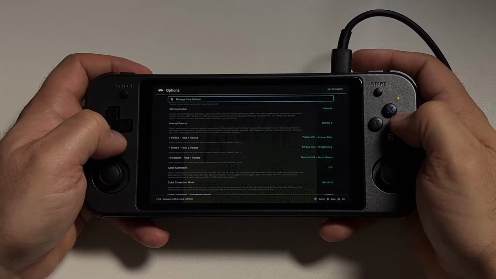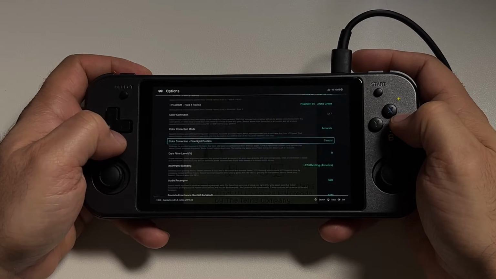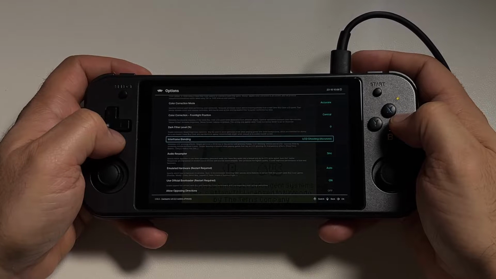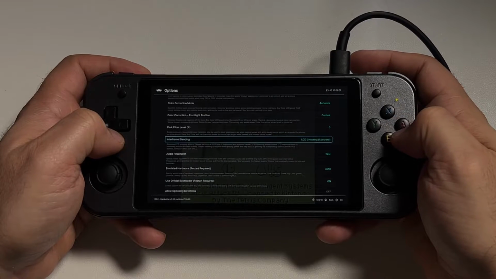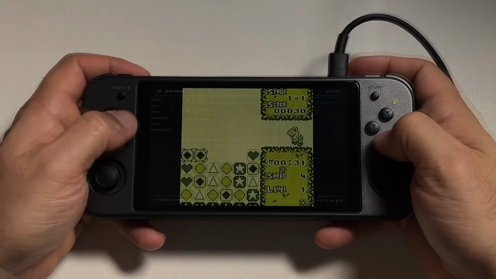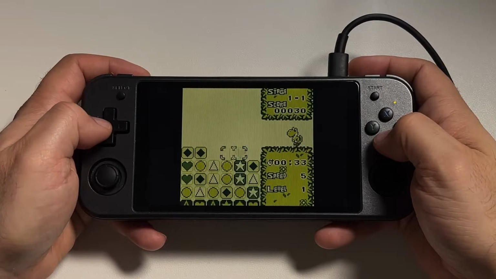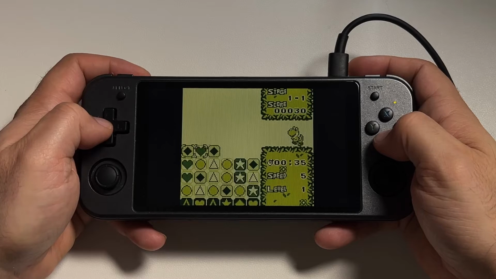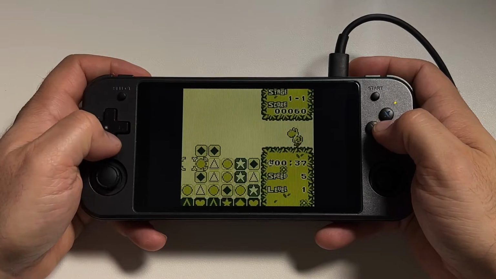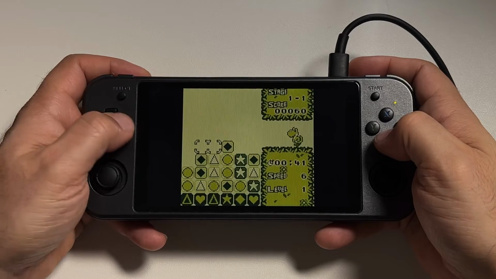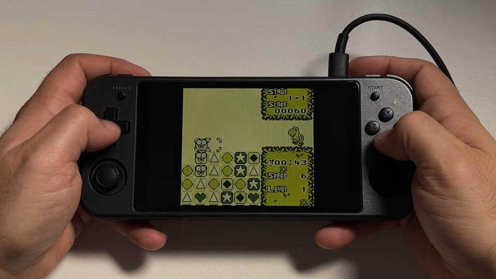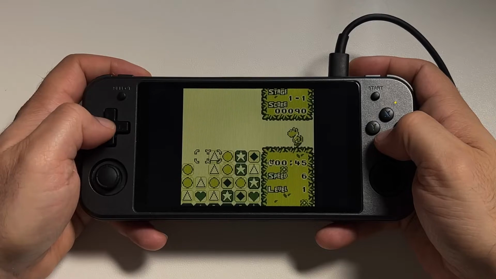And we're going to scroll down until we get to interframe blending, and we're going to make sure that that's set to LCD ghosting accurate. So now with those options, we have a very authentic looking and gorgeous Game Boy look. And this screen combined with these settings make this an ideal handheld to play Game Boy games on.